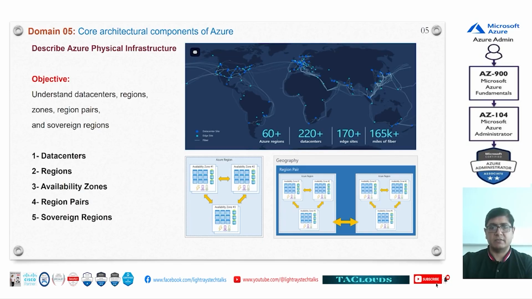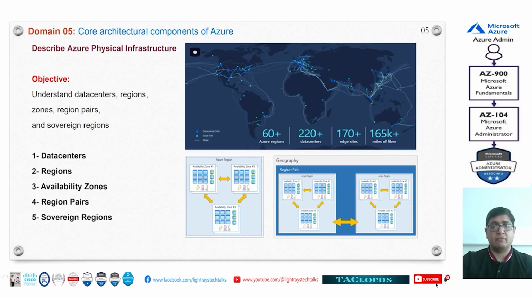Last, we have the sovereign regions. Sovereign regions are regions used only by governments, like the US government and the China government. They have different regions, so we normal people and normal companies cannot put data on their regions. Why? Because they have very strict policies and very strict government data. So these regions are available if, like China or US, they don't want to share any information with some region, so they have their separate regions. It is a very different region concept.